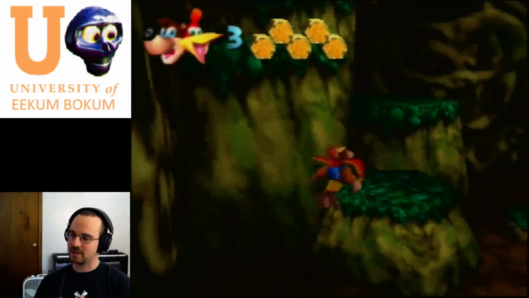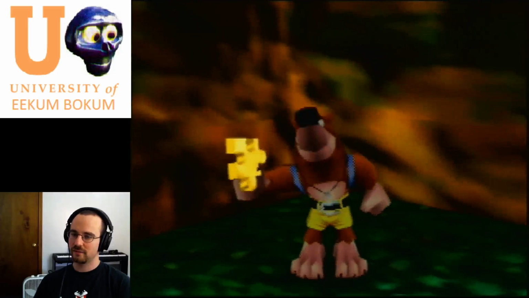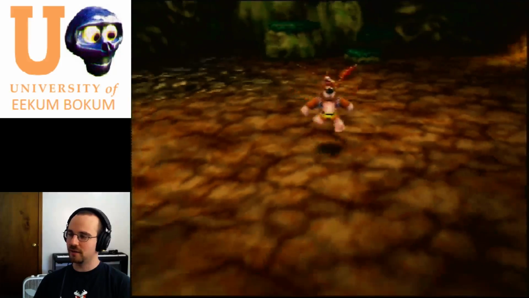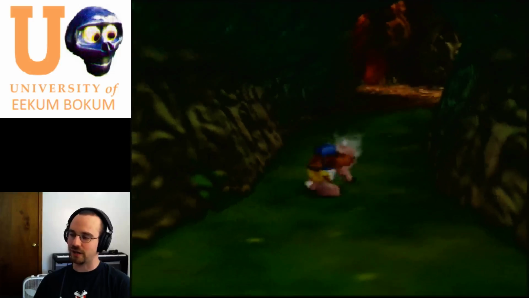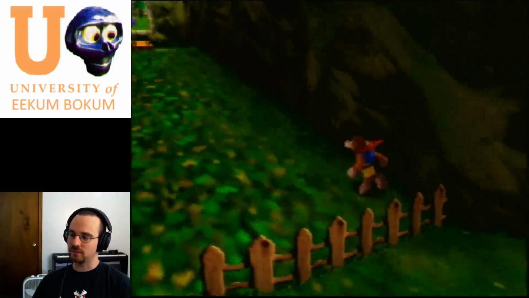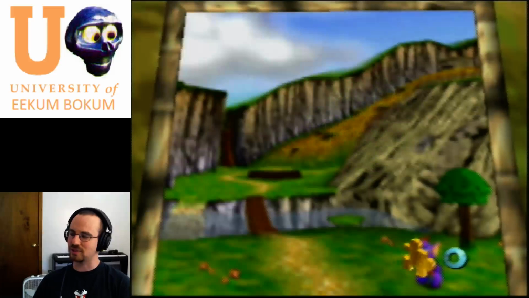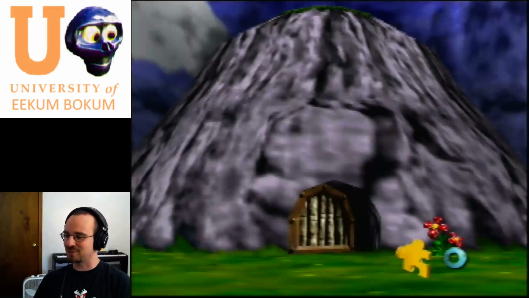Let's cancel this text as I do really sloppy movement. So you'll notice that in kind of a very strange fashion, if I were to try to use Talon Trot, I can't do it, obviously. The game doesn't really consider having all the moves learned until I get to Mumbo's Mountain, which is why it's kind of a strange glitch. But, I mean, hey, I don't know how glitches work, they just work, right?